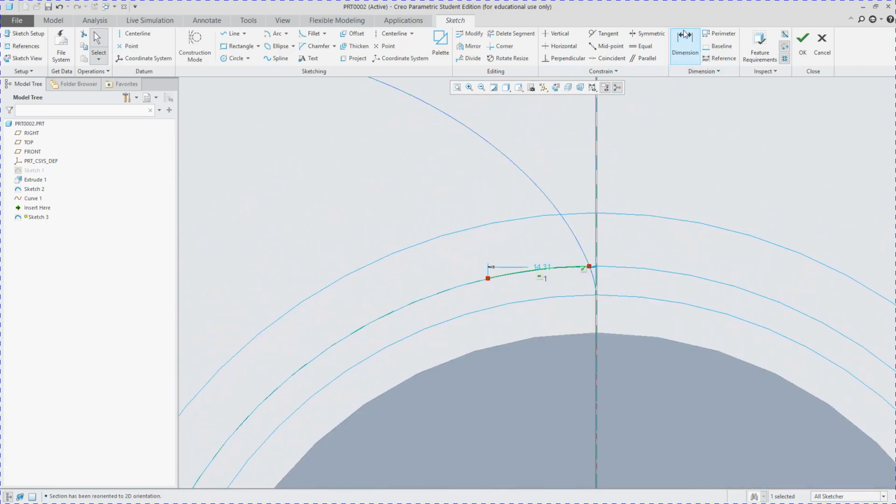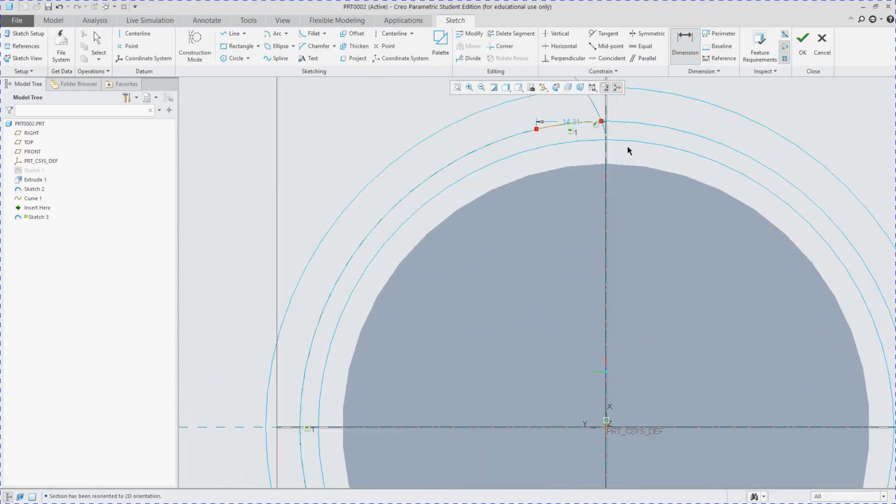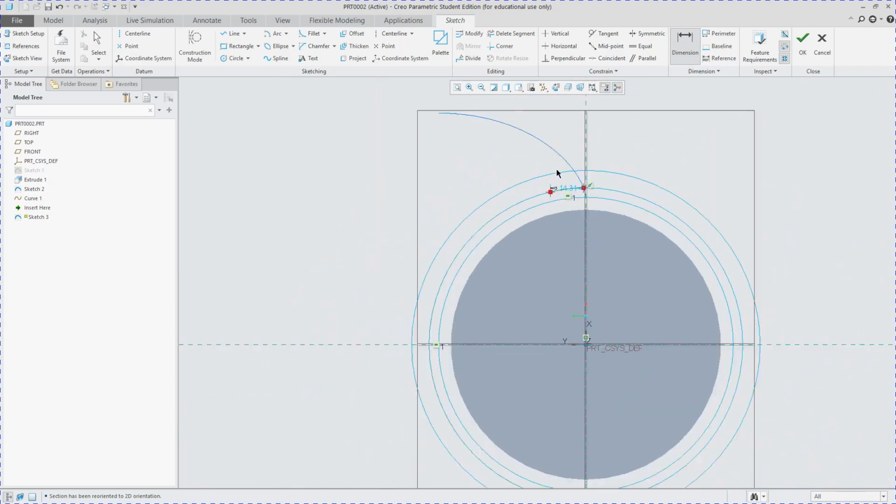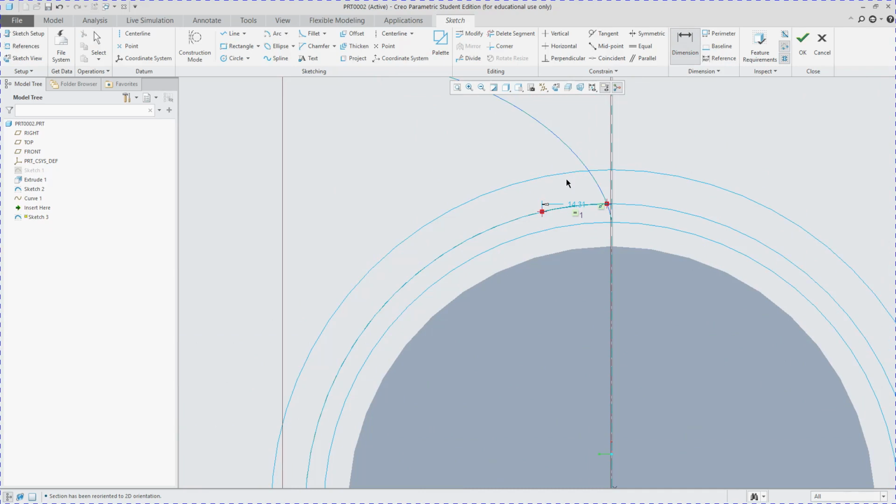So the way to change that is we're going to go dimension, going to right click on the first corner of the arc, right click on the center of the circle, and right click on the second corner, and then using the middle button of your mouse, you're going to middle click somewhere out here.